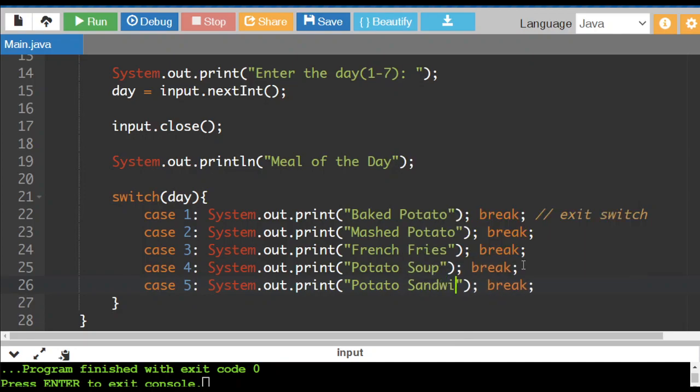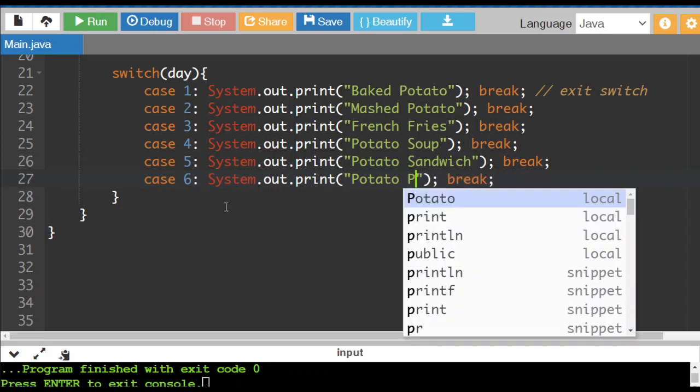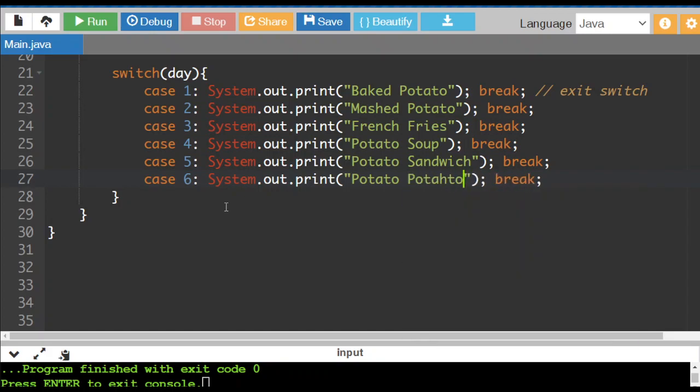Potato sandwich. And then number 6, we'll go with, I don't know, potato. And we'll finish off with, on day 7, maybe a beverage.